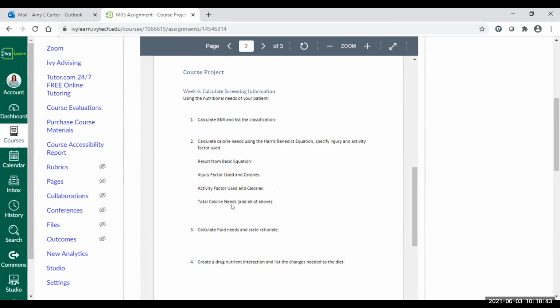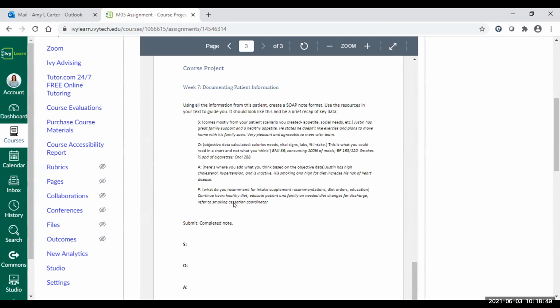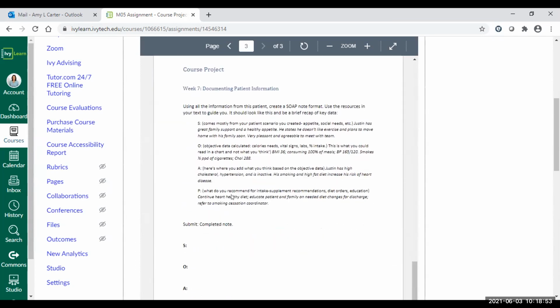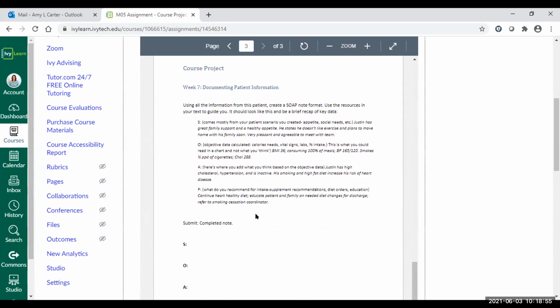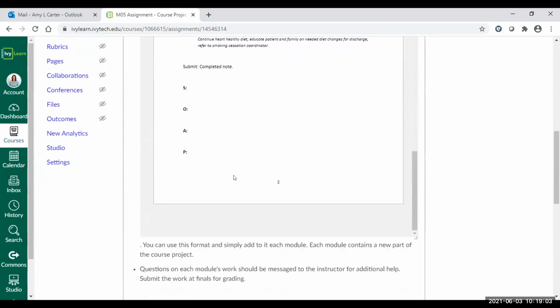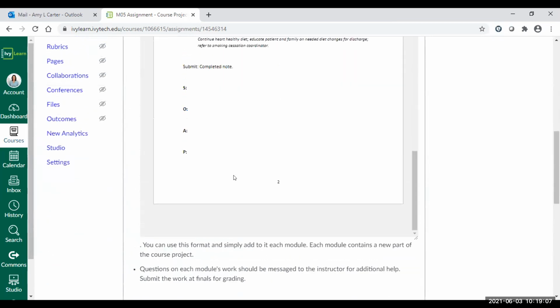I always tell them, and I think this is in the course, you certainly can use an app, so don't worry if you need to Google it or look it up, but they'll want to make sure that they can do the math. And then the very last part of the project is actually just practicing documenting things. And if you'll notice, I've given a complete example of what it might look like at the top. So it should be hopefully very simple for them to follow along. So that's what the project is going to look like throughout the course.